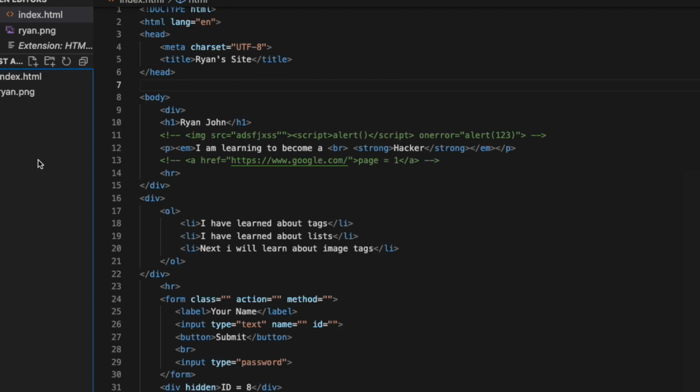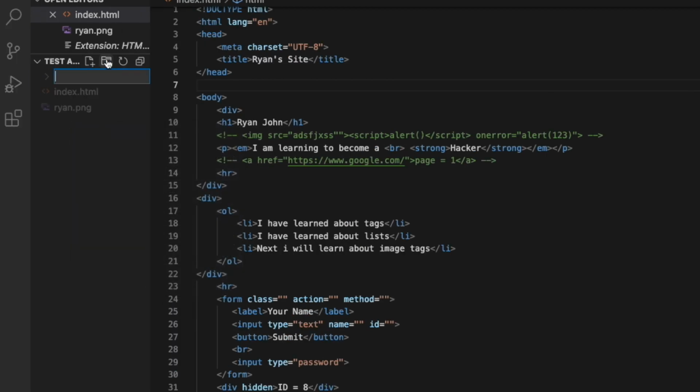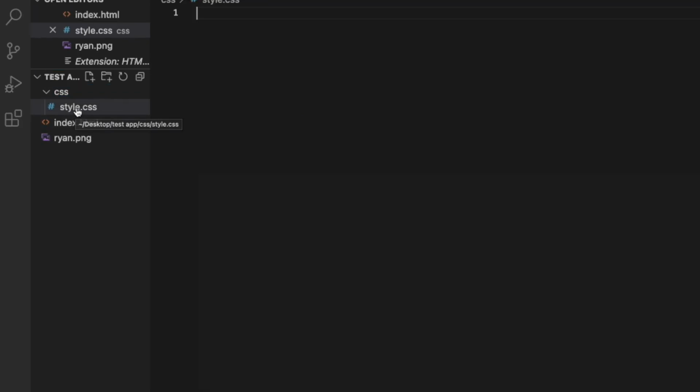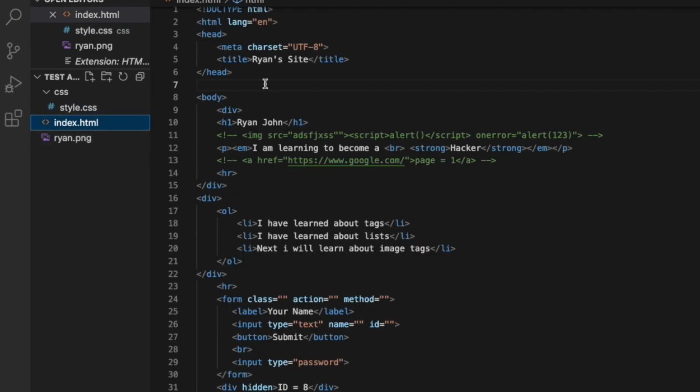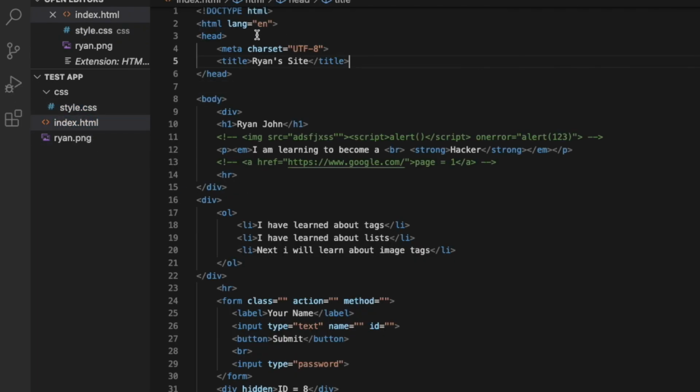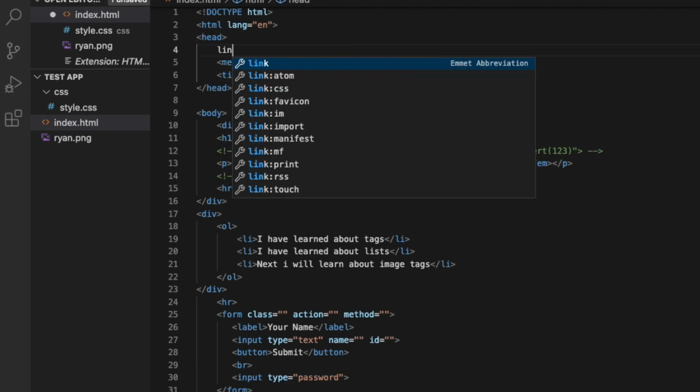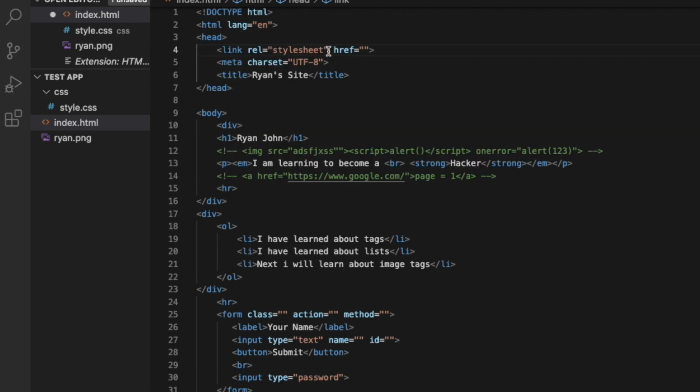Now what we are going to do is come right here, and we're going to add a folder just like this, and we're going to call it CSS. And then inside this folder, we're going to add a new page, and we're going to call it style.css. And you can see our Visual Studio has recognized it as a style sheet. Come back to our index.html, and inside of the head tag up here, we can type in link, and it tells us that it has this style sheet, and we have the href, and we want to link our CSS style sheet just like this, and it auto saved for us, and we can now save it.